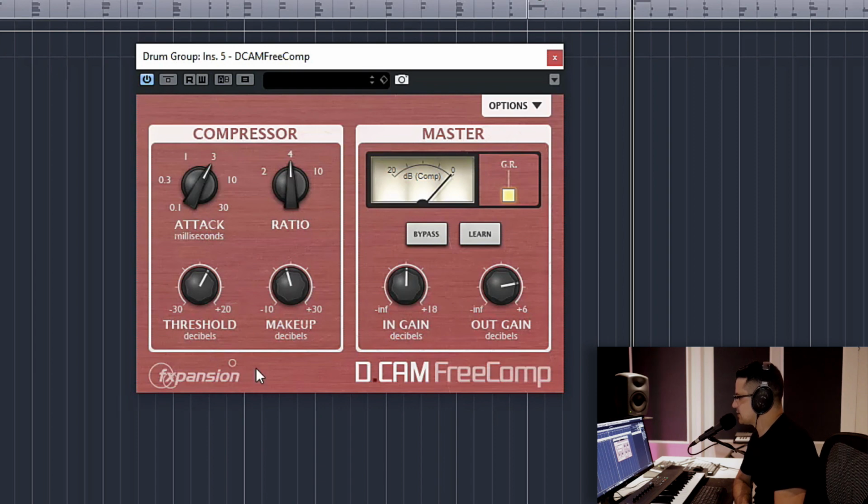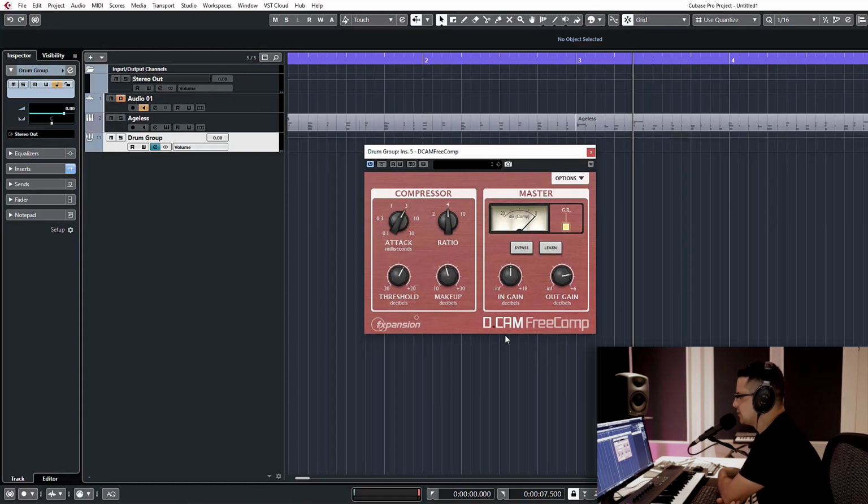And yeah, so if you are in the market for some new dynamics plugins, you don't need to go and shell out a whole bunch of money. You can go and check these out. They're fantastic plugins. I've used them loads in projects of mine before. Well worth adding to your plugin collection.